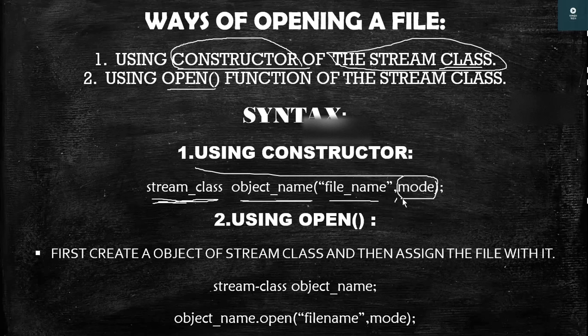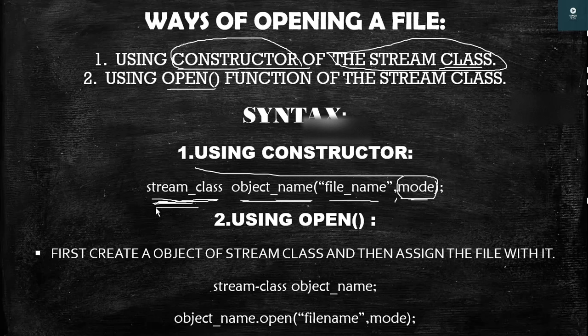Regarding this mode I'll make another video because this will take time. Just know that there are two modes. The first one is input mode, the second one is output mode. So when you're opening the file in input mode, you'll write the input mode here, and when you're opening the file in output mode, you'll write the output mode here.